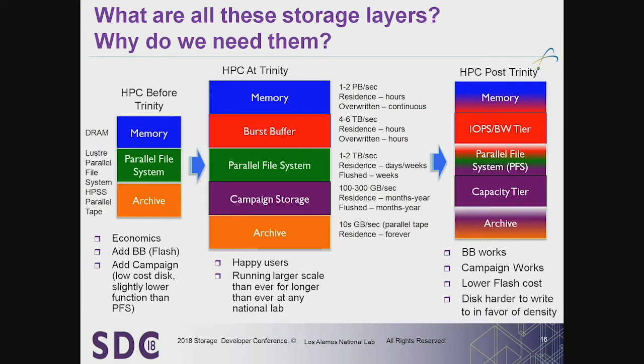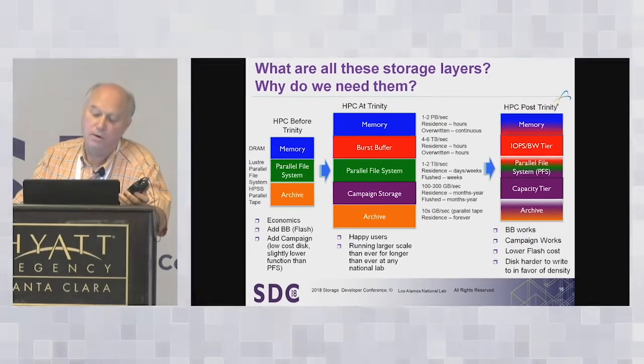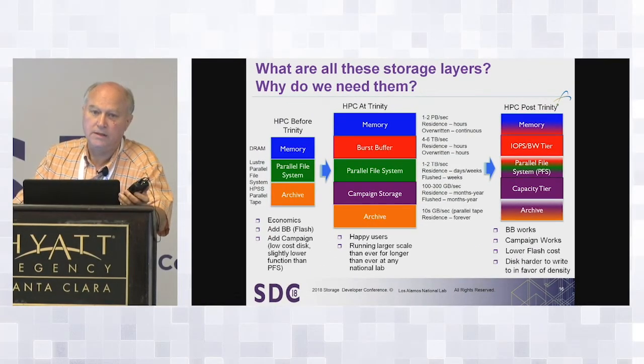And I've made this prediction. This was sort of an eye-opening slide for a bunch of people a couple of years ago at supercomputing. I was giving a talk at the Seagate event, and I made the bold assertion that parallel file systems will hopefully leave the Earth at some point. And I don't know if that's really true, but what I meant was flash is getting cheaper faster than disk is getting cheaper on a per byte basis. And at some point, we'll be able to afford far more flash for what we do.